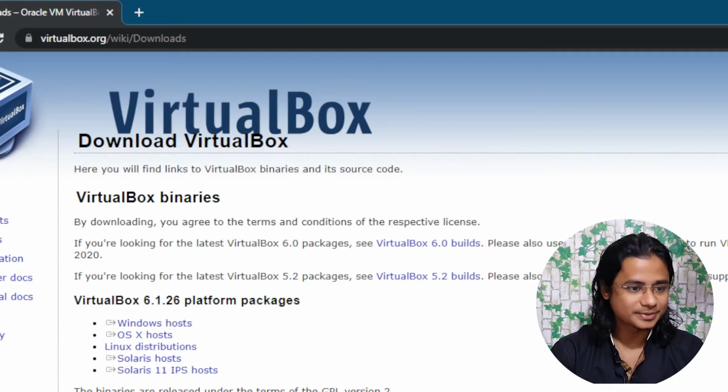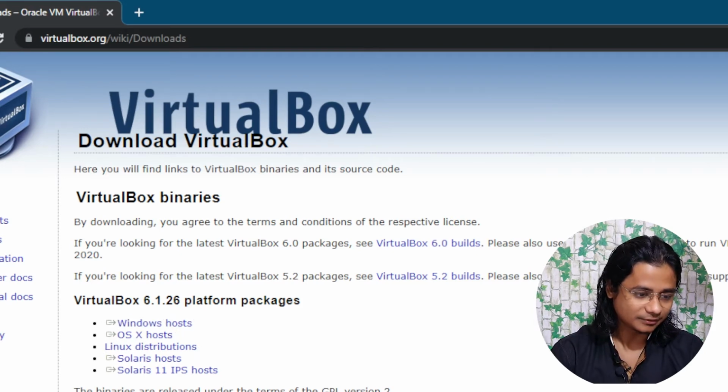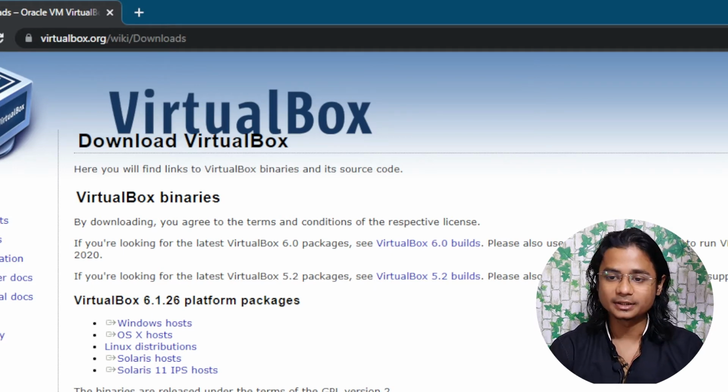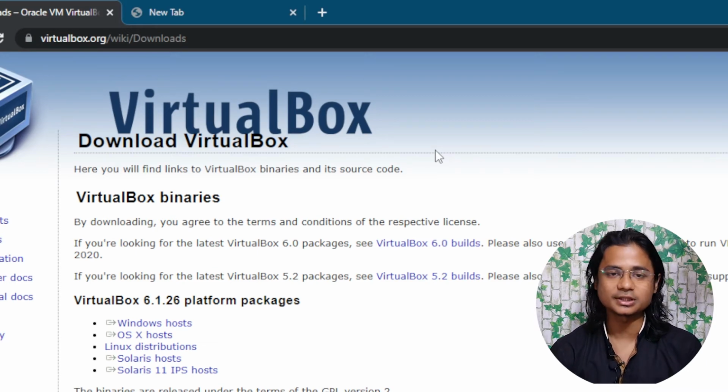So this is the website, and as this is a new Windows OS, we need to install the Windows host. So just click on the file and it will be automatically downloaded. And after it is downloaded, just click on install, and the default options should be sufficient, and it will create another network setting which will be used by the guest operating system.